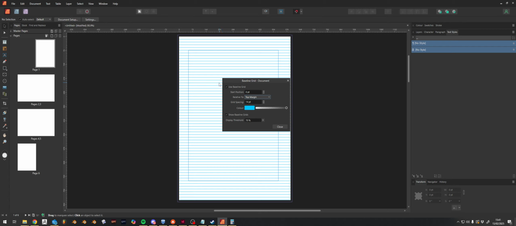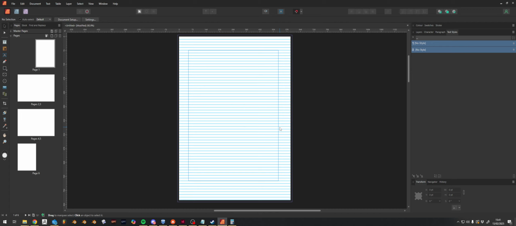So maybe that would be a better use case for that. But we'll go for that. And that looks as if it's worked better than the arse I made of calculating it in InDesign.